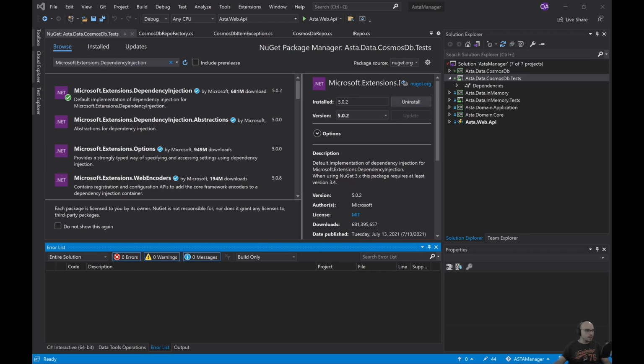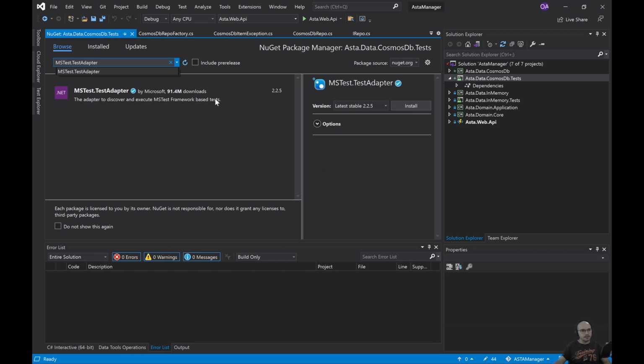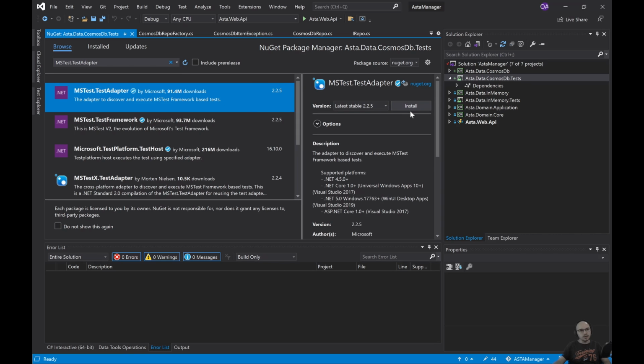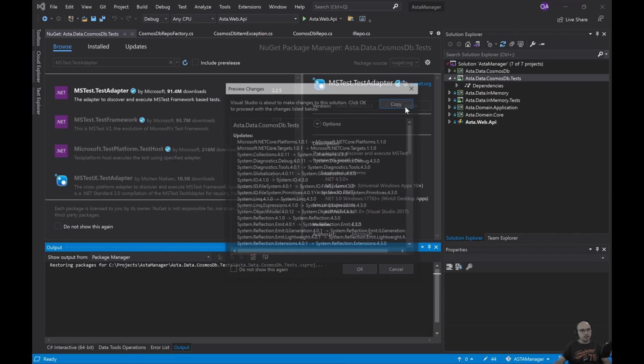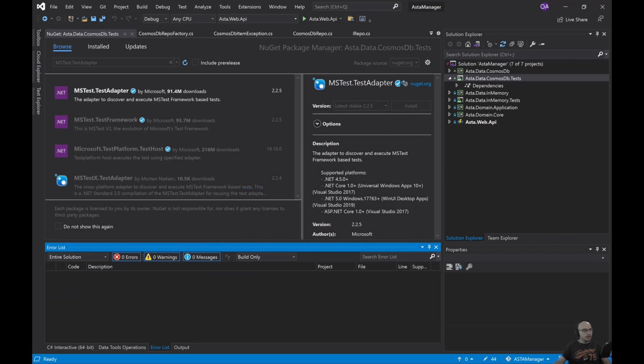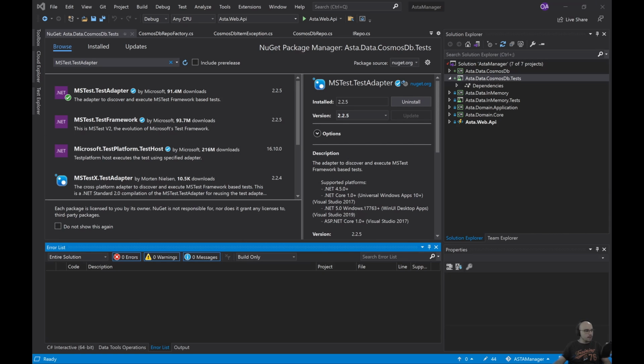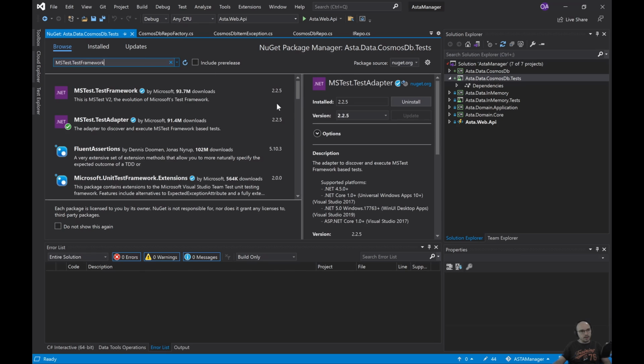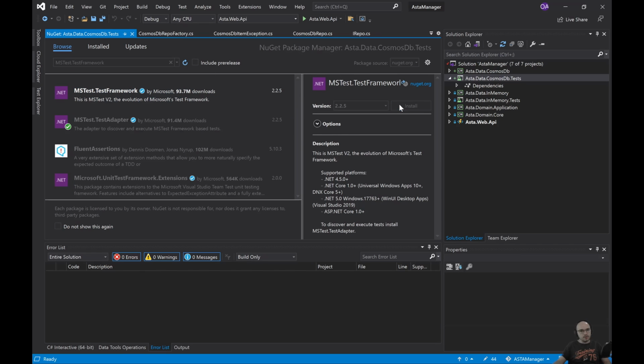And let me check if we need any other. Yes, of course, before I forget, we need the test adapter and the test framework package.